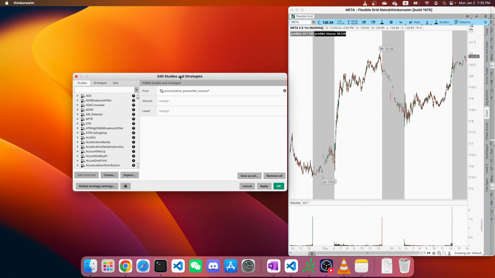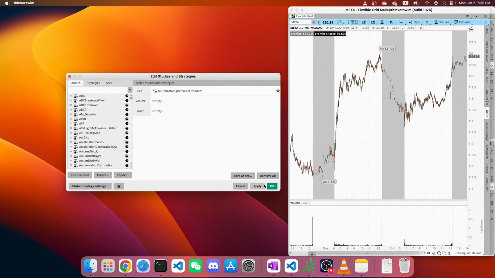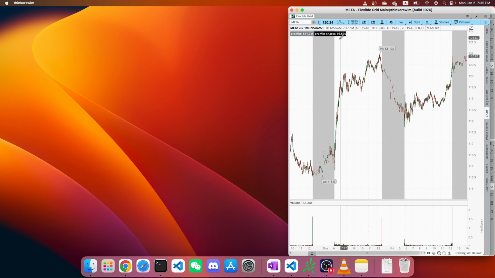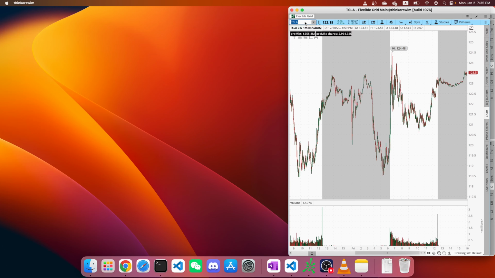So now you can see, right? Meta has 11 million, which is also 98,000 shares. Well, let's look at Tesla. It's much more. It's more shares, 2 million shares, right? Also, it's about the same price, but it's a much higher share count, so it's a much higher dollar amount. Okay, that's it for this, guys.